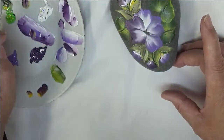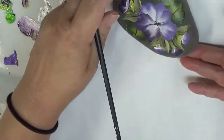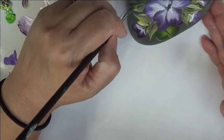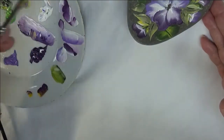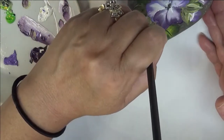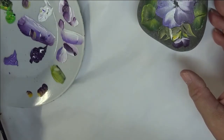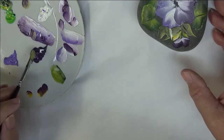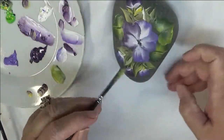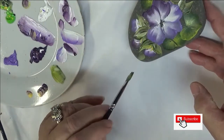Now I'm just coming back and putting a little stem in these, like that. And then if you find that you just want to do some filling in, you can. Just kind of add some here and there. That's fine as well. I really like adding that purple. Alright, I might just add another one right here.